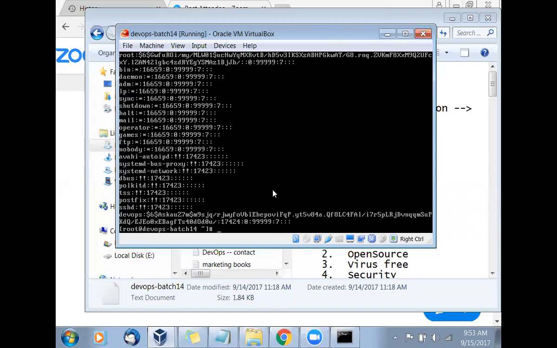You see the encrypted password. So one of the questions came online: if the password is stored in the file, is it a security risk? Yes and no. There is no security risk because your password is not stored in a plain text file. It is in encrypted form. So this is clear. How to set up the password?